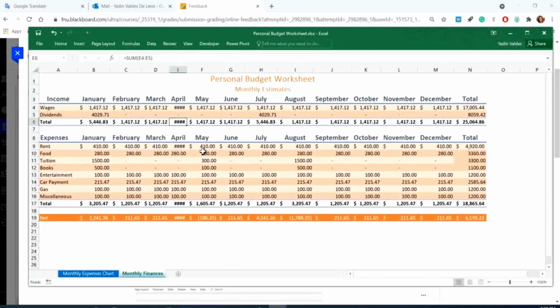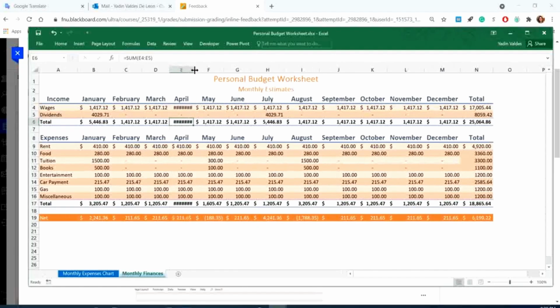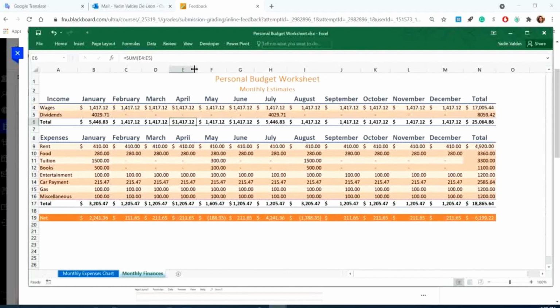The only problem that you have in your document is that your column is smaller than the content that you have here. So the only thing that you have to do is enlarge this a little bit. If you want exactly the same size, you go here, you double click, and you get exactly the right size. So the students who are watching this video, I think that you won't have a problem with this error.